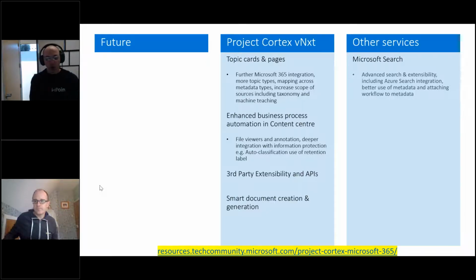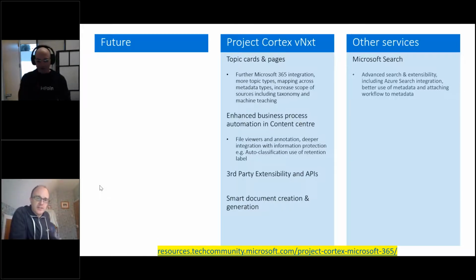The other thing you're going to want to do is get to modern pages, right? If you're still running pages in classic mode for whatever reason, all of the new investments in terms of the user experiences that Simon was showing are, I believe, going to require modern pages. And you, Simon, you can. Yeah, there's a little bit of a caveat that we've been seeing. It works fine if you've got a classic site but a new modern page within it. It's quite happy with that. It's quite happy if you've got some wiki pages or parts of your intranet that are modern page based. It doesn't mean the entire site has to be modern, but there are some tools available to help you do that process too. Got it.